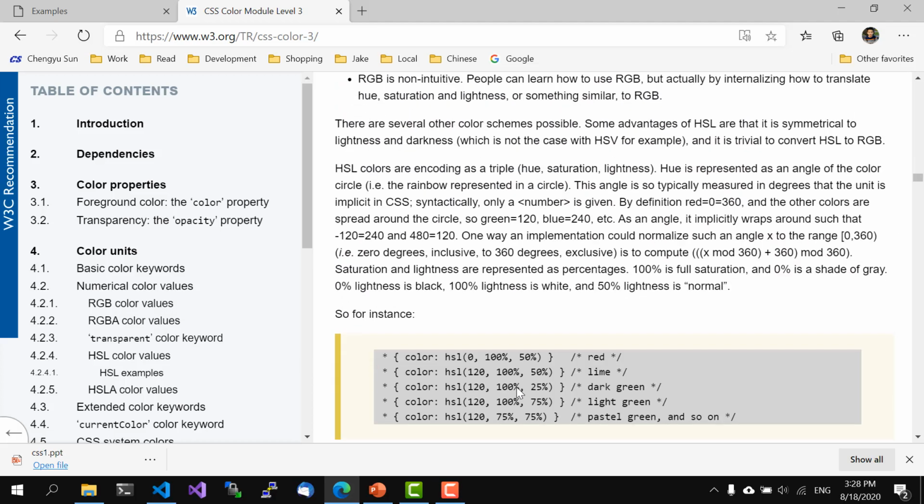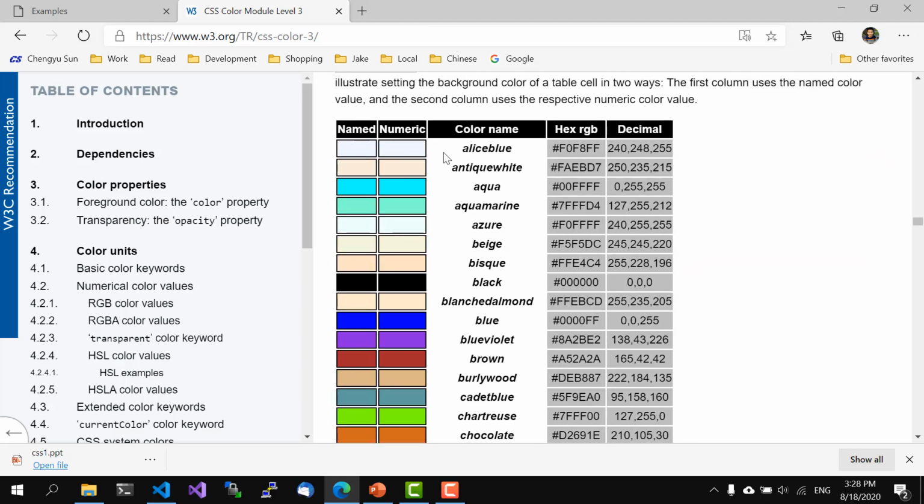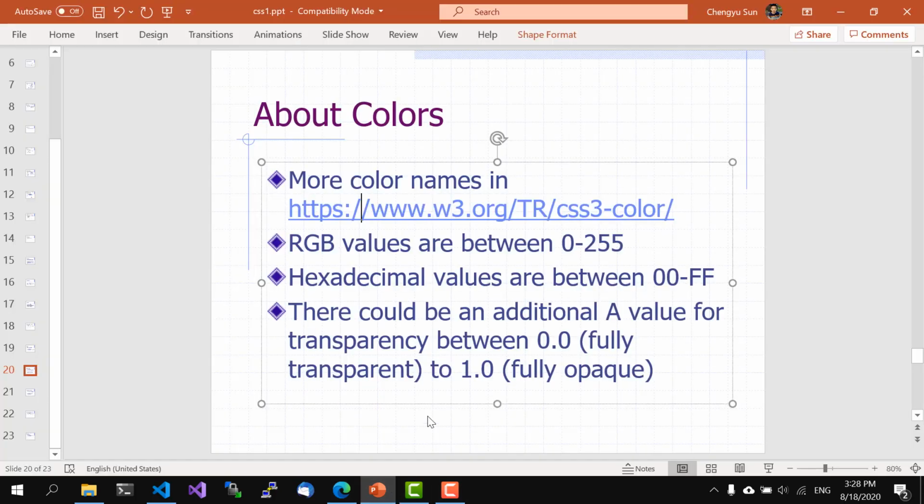And if you scroll down a little bit more, there are some additional colors like Alice blue or antique white or aqua and so on.